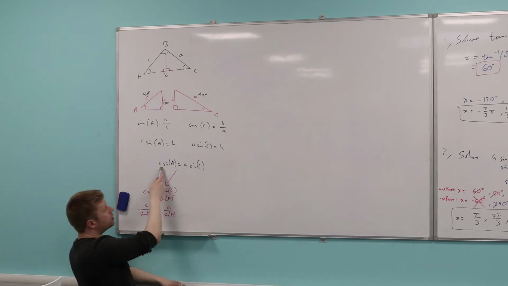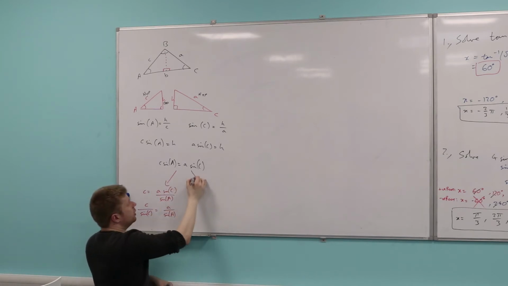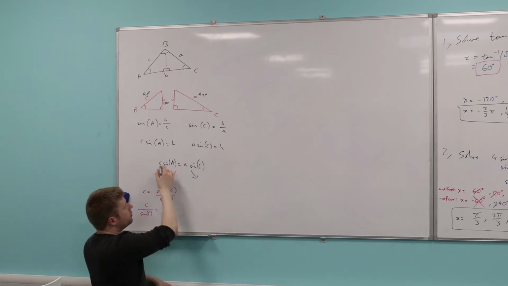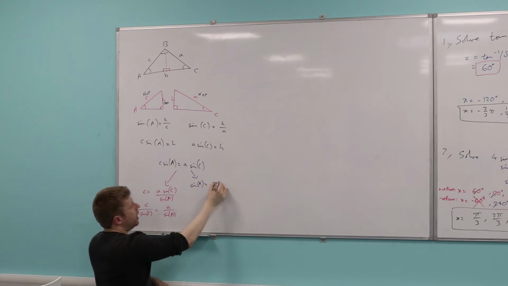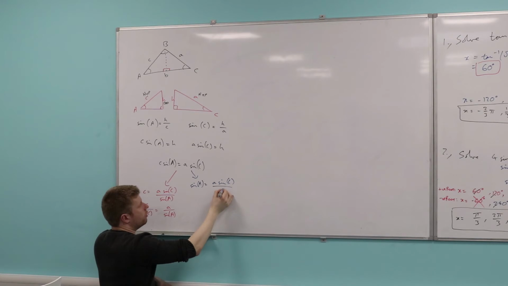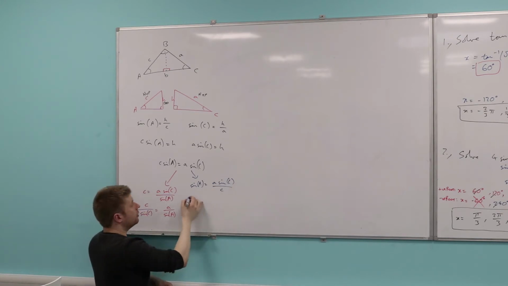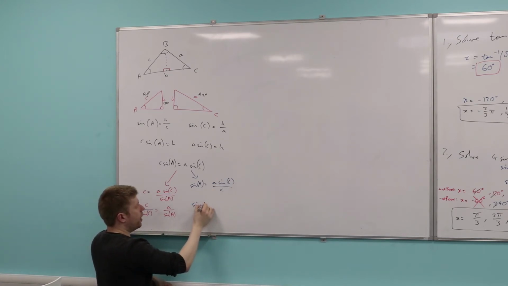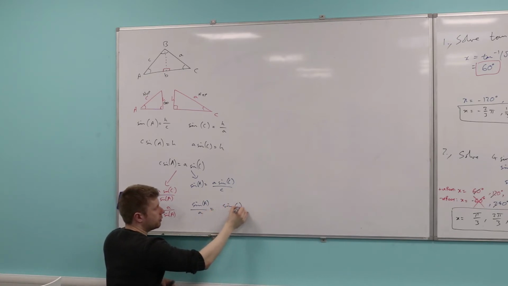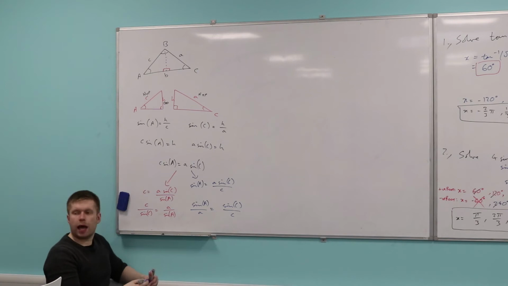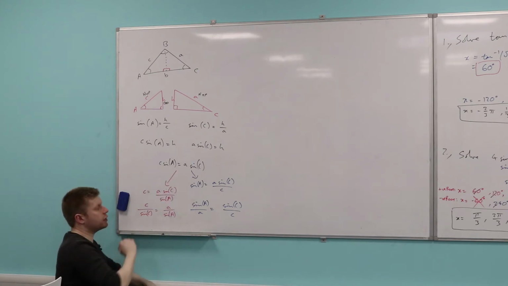So you could have said, well, actually, I'm going to divide through by the sides instead. So I could have said, okay, divide both sides by C to get sine of A is equal to A sine C over C, and then divide through both sides by A. So I get sine of A over A is equal to sine of C over C. So you're happy there's two equivalent ways that I could rearrange this equation.